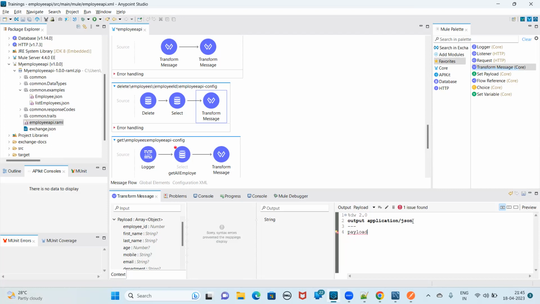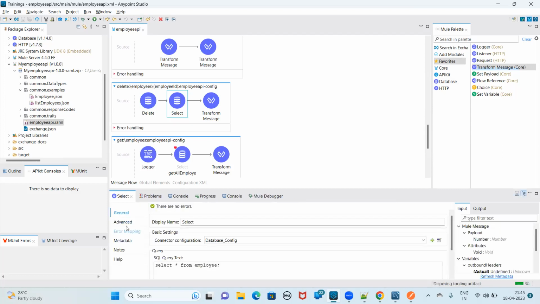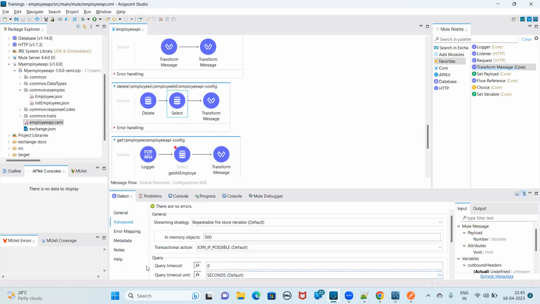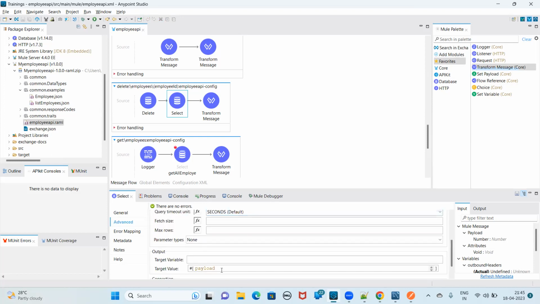Okay, this payload. Why, sir, do you keep writing payload just like that? You are not doing anything. Right now, however the data is coming here after executing this select statement, yesterday we discussed that it is stored in the target value as payload. That is what I'm just using. I don't want to change that. I have not given any variable name also. It is just a value.